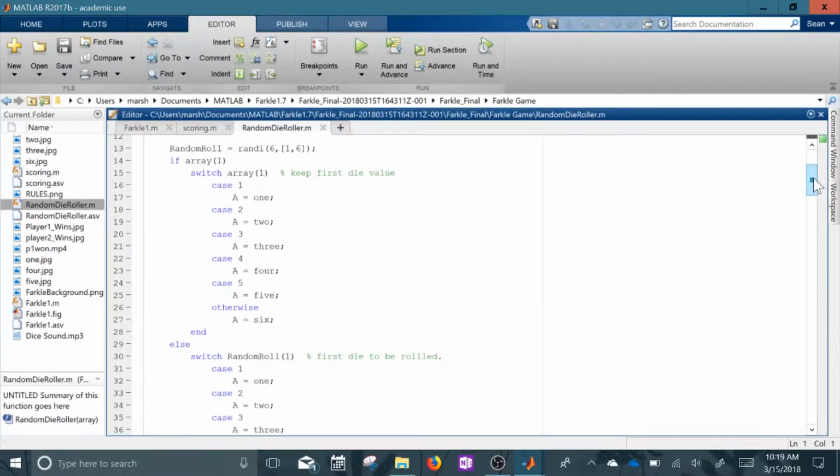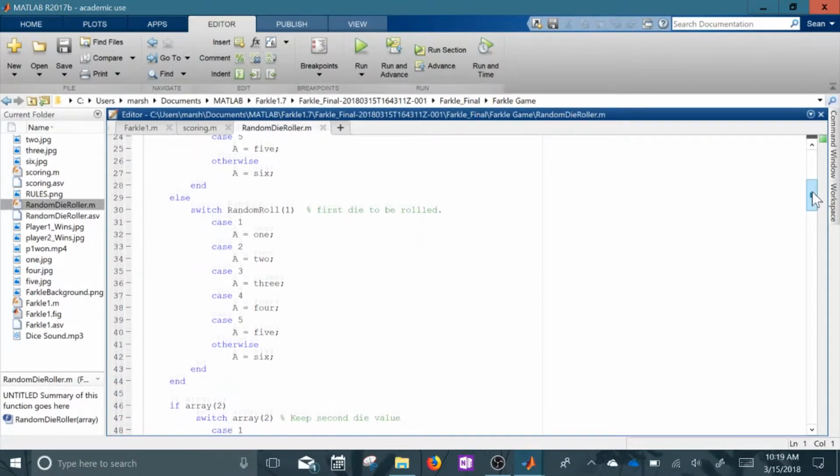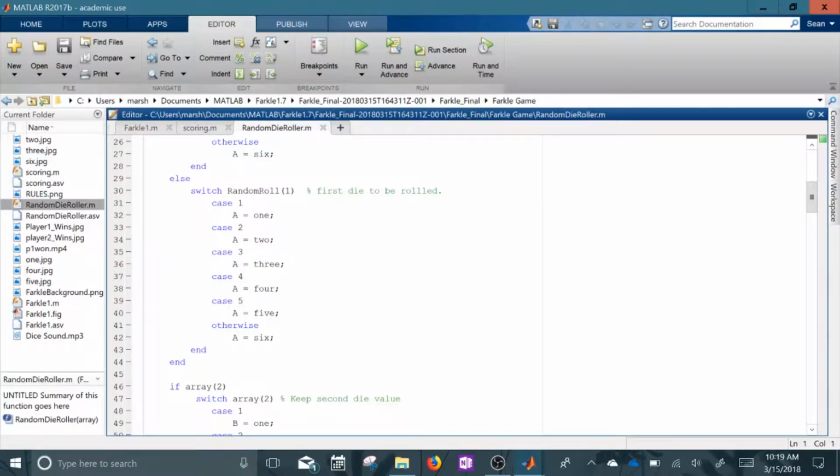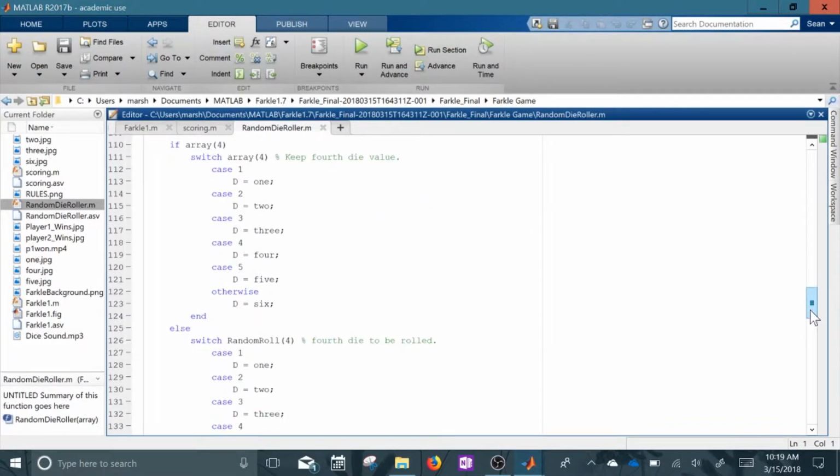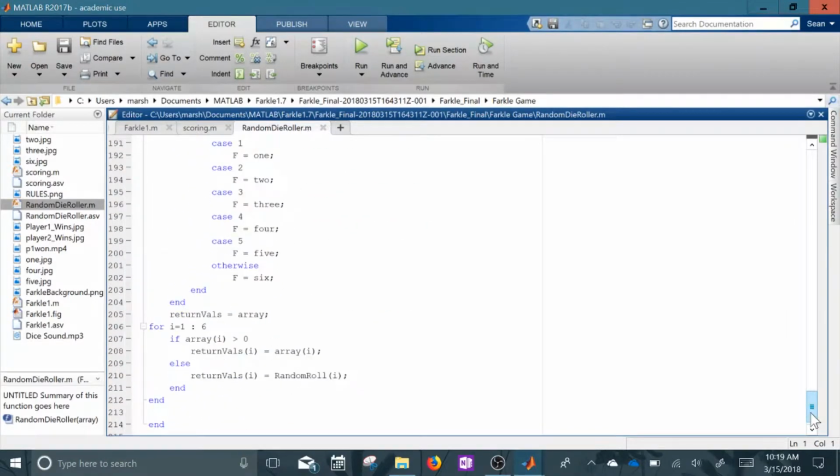How it works is it checks if there's a value in the first element of the array. If there is, then it will hold that value. If there is a 0 in the first element, then it will replace that output with a random die value here. And it does that for all 6 dice, as you can see here.